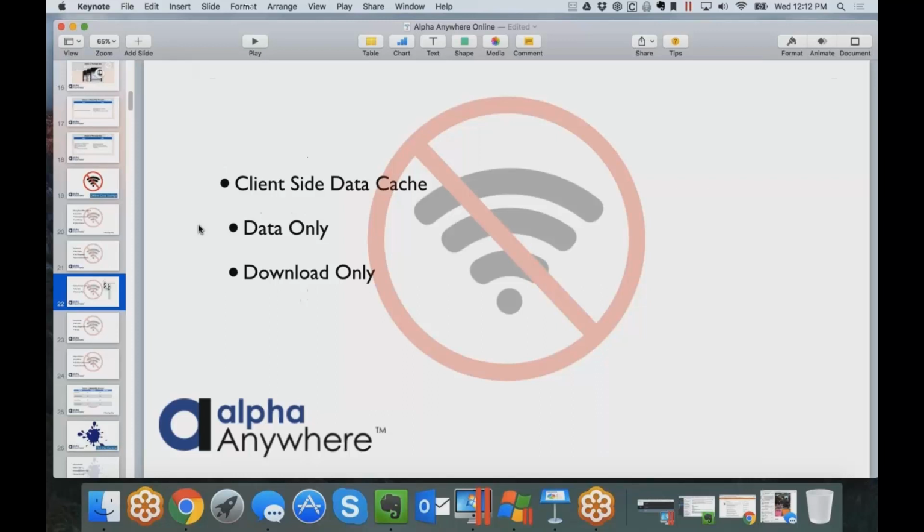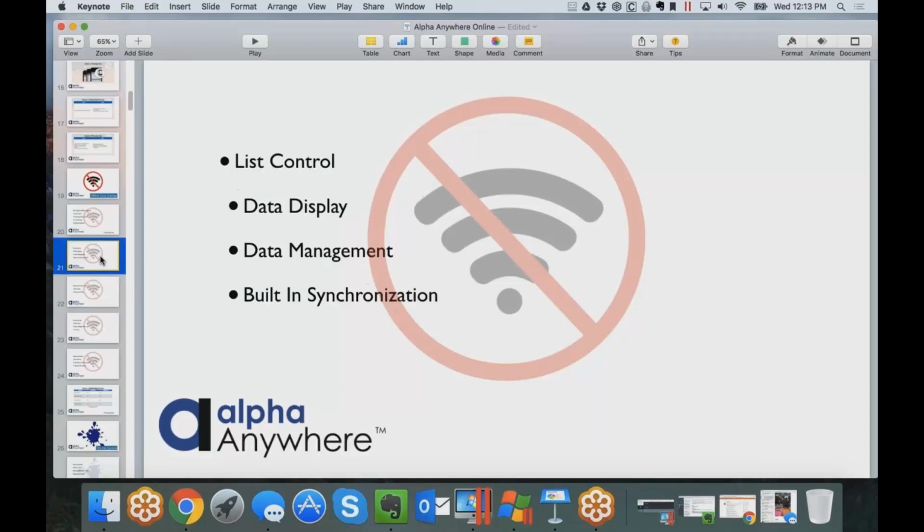And again, I'm going to go through these fairly quickly, but we'll go through each one of these in more detail in future presentations. So think of it as, we found the list control worked great. People were putting like 5 or 6 list controls on their UX to show to the user. Reality is they only had one that was important. The other ones were just lookup lists. So now with the client-side data cache, you can create those other lookup lists and only have that single list control. Easier to manage your application, fewer issues, less size, faster operation, all those cool things.